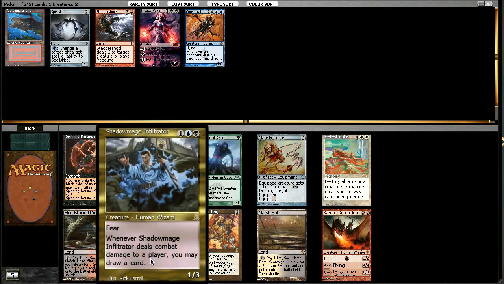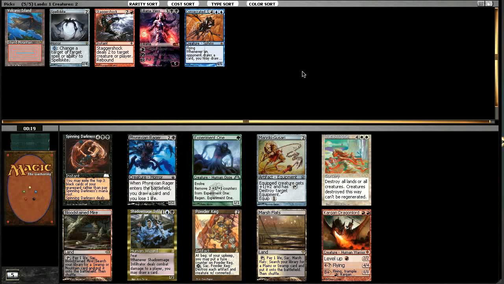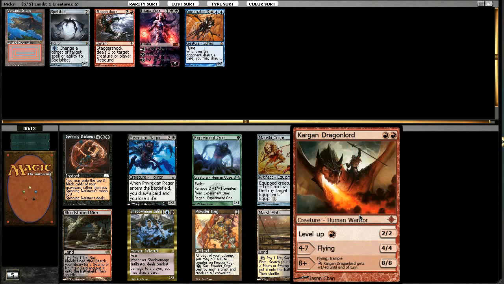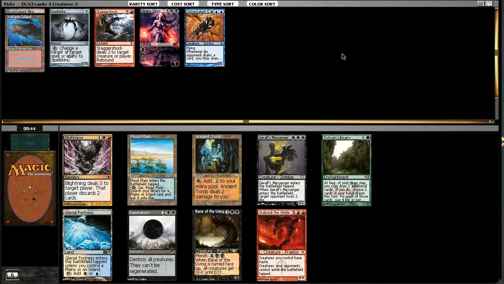Same thing goes for this that I said earlier about drawing cards, if you start drawing extra cards from it. And this guy too, he replaces himself. The downside to Rager is that he just leaves a 2/2 behind, which is mediocre. Kargan Dragonlord I like a ton, but it's pretty rough in a 3-color deck, so I'm going to take the Bloodstained Mire and make sure we have our mana all set up.